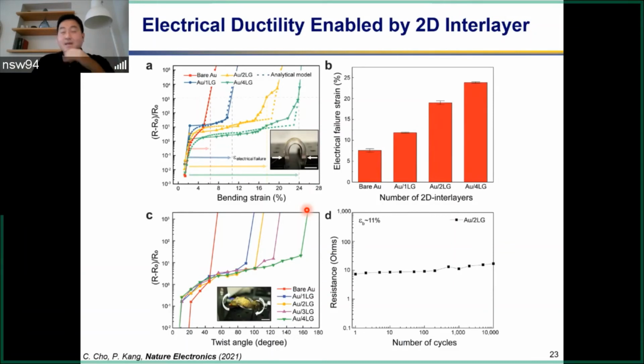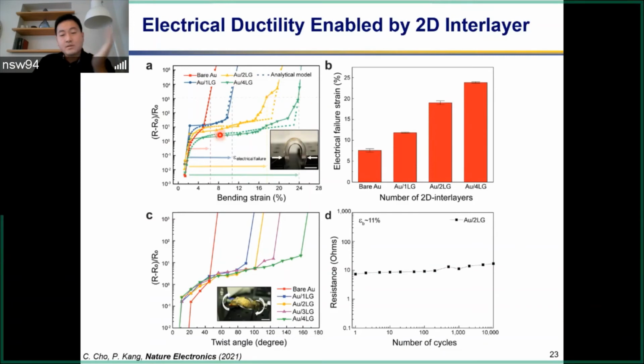So I go back, and I think I only have 2 or 3 more slides. I'll finish soon. So here's the drastic difference. It's the bare gold, that's the red curve, whereas this is a 4-layer graphene. I think that's the most drastic comparison. As you can see, this is in log scale. You see a flat regime where your resistance is almost the same as your original resistance. So it's delta R over R0, this is 1. That's where you started, and you're there. So resistance almost seems as if it's locked until it shoots up.